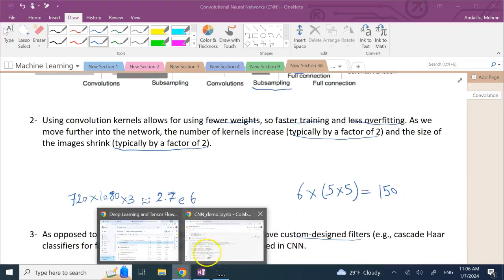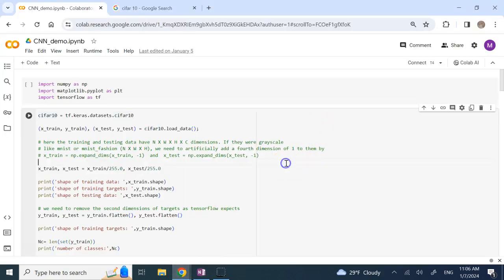Now let's go ahead and look at the TensorFlow code. Here we do image classification on a set of data called CIFAR-10. We have more than 2 classes, and 10 means there are 10 classes of objects.